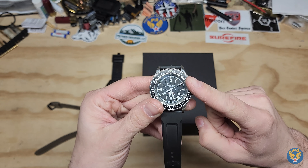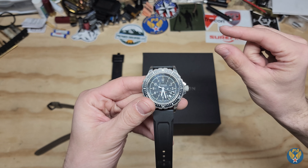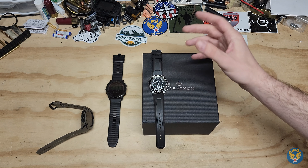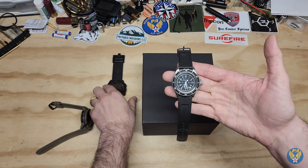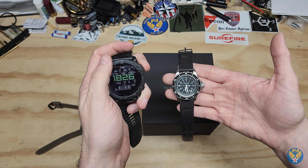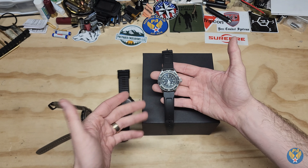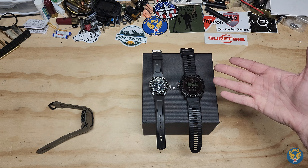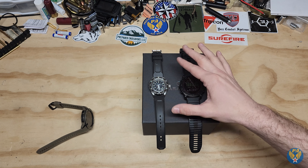It's a 50mm bezel and a bit chunky, so even though it's smaller than what I'm used to, it fits very nicely on the wrist. It is fairly expensive — that's kind of the downside. A lot of wildland firefighters use this, and as of 2019 I believe it's actually an issued watch to the United States military — I think the Navy or Marine Corps for specific duties — which is pretty cool. This watch only tells time and date, yet it's more expensive than the most expensive Garmin Tactix 7 with touchscreen and ballistics built in.